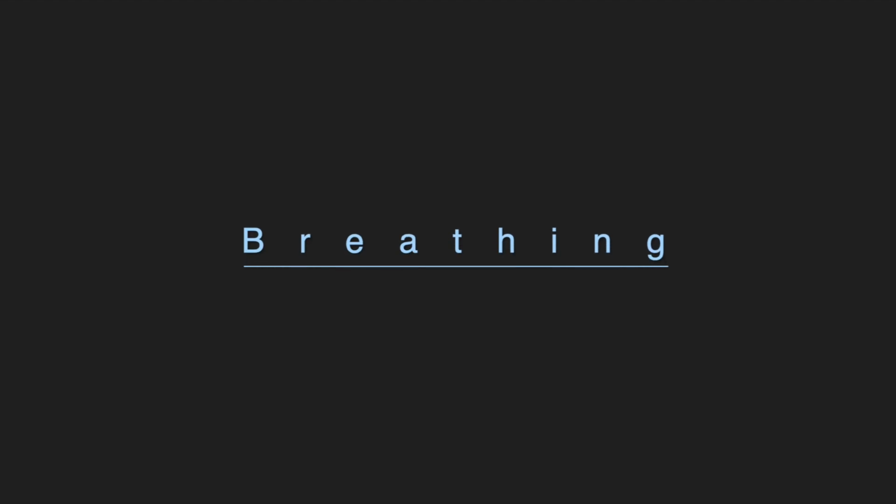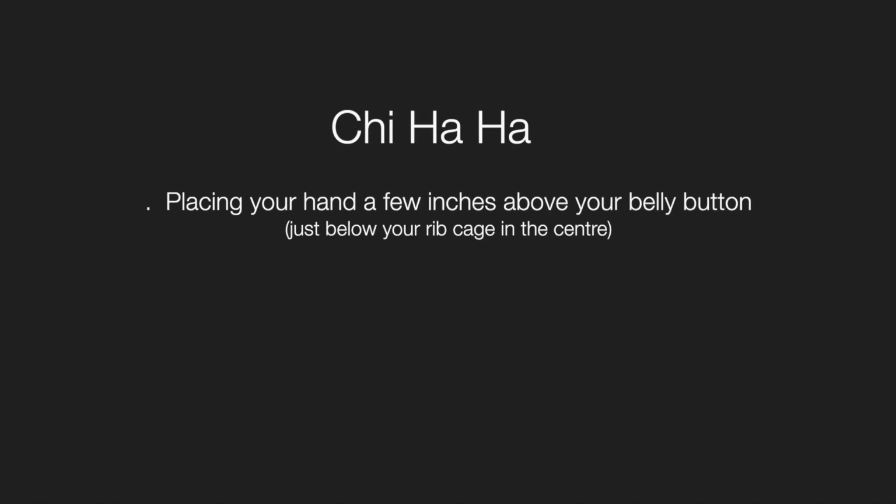Next, work on some breathing exercises to warm up your diaphragm. First, start off with chi-ha-ha by placing your hand a few inches above your belly button, just below your rib cage in the centre of your belly. Example. Chi-ha-ha-ha, chi-ha-ha-ha. Do this for about 30 to 40 seconds.